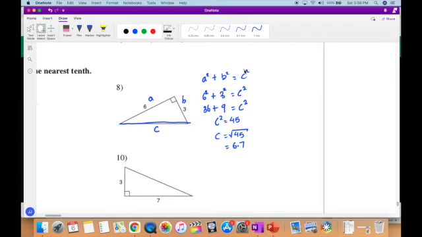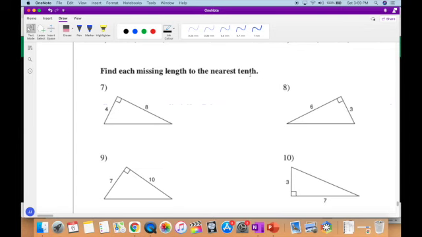The other kind of question you would be asked is a question like this, where you are asked to find the missing side. So in this case, we are told that the triangle is right angled. They tell us that, and we're asked to find this side. We can see this side is the hypotenuse, so that is C. We're being asked to find C. So we quote Pythagoras theorem.